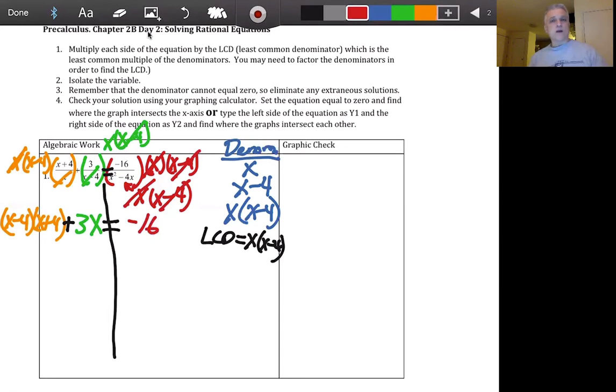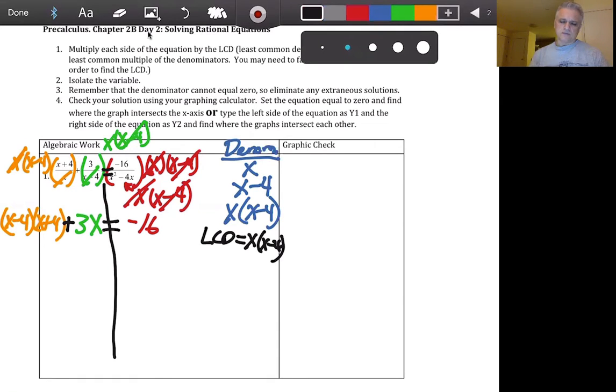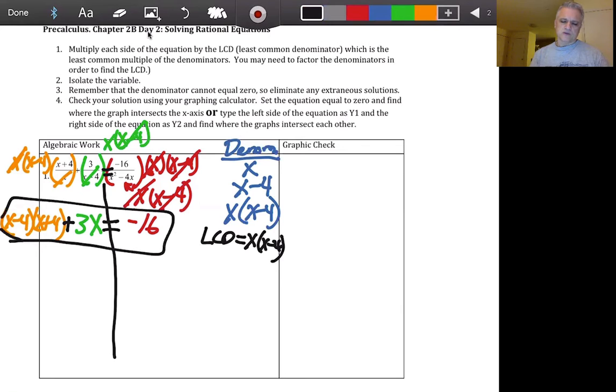Okay? So now what have we here? We have a nice algebraic equation with no fractions. That was our goal. We've cleared all the denominators by multiplying by the lowest common multiple of the denominators, which is your lowest common denominator. All right, so let's take a look at solving this, which I'm pretty sure we can all do right now.